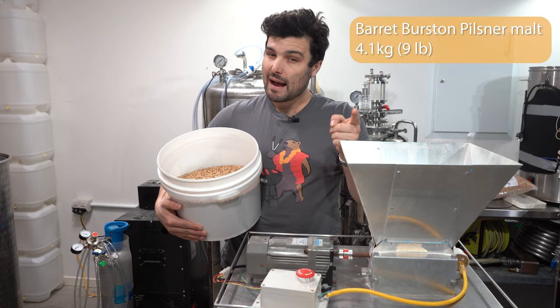We're mashing at 64 degrees Celsius, which should really help kick this along to a really dry finish and make it highly fermentable so we have pretty much next to no residual sugars at the end of brew day. I want the only calories coming from this to be from alcohol, not carbohydrates. I've got a couple of calculators I've been playing with that should give us a pretty clear indicator — without lab tests — of how many carbs are left in this beer as an end result.